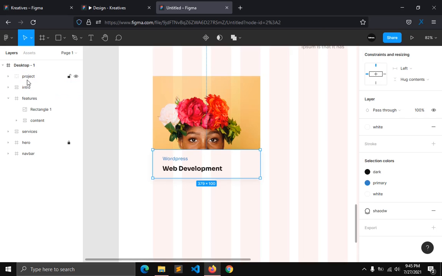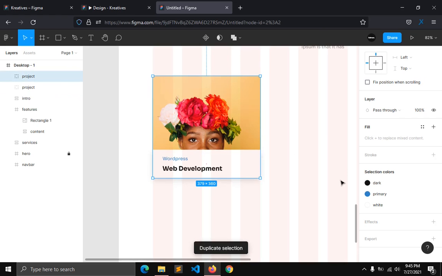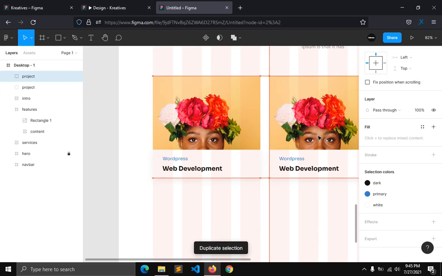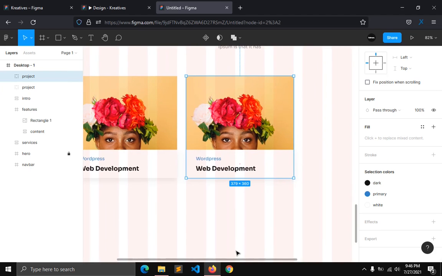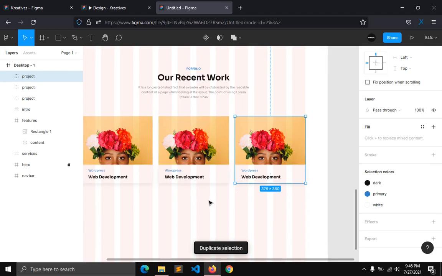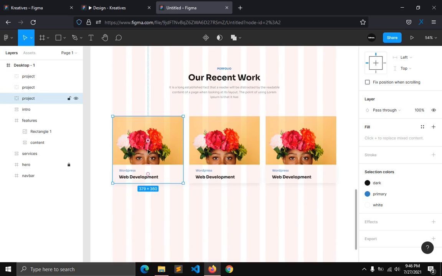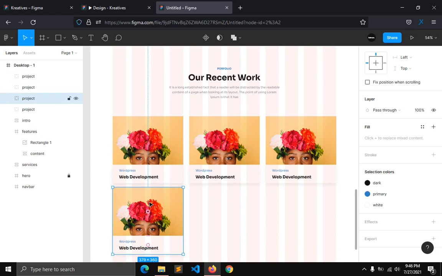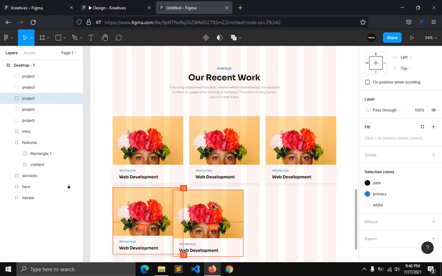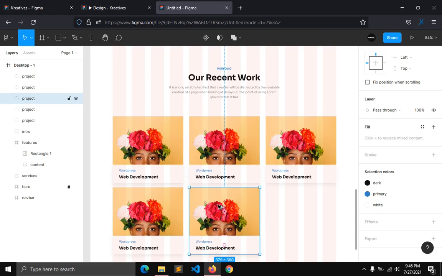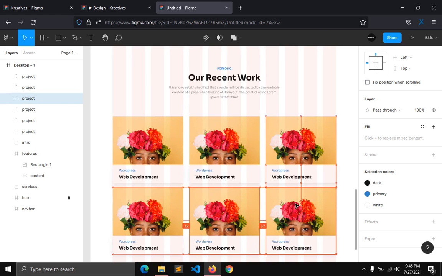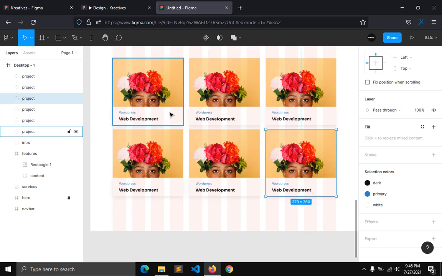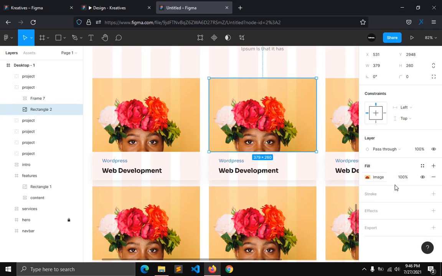Okay, I'm gonna duplicate by Control D. So I'm going to change the image for these projects.